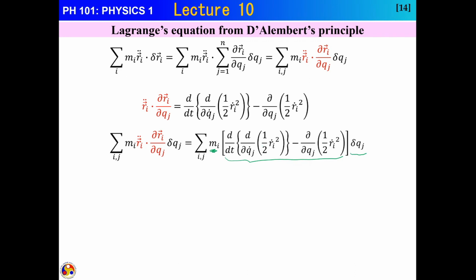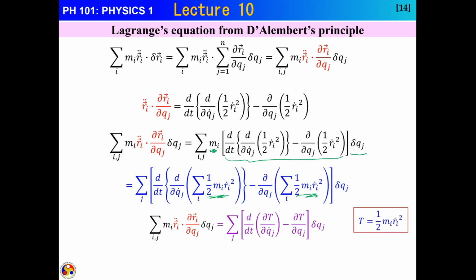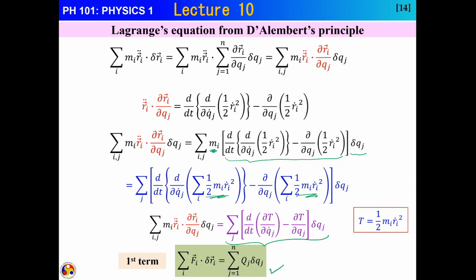So that can be rewritten simply. So now the m term is taken inside. Now what is this? You can very well understand that it is nothing but my kinetic energy. Correct? That's simple. So the second term in D'Alembert's principle turns out to be in this functional form, whereas the first term what we had earlier is turning out to be this format.